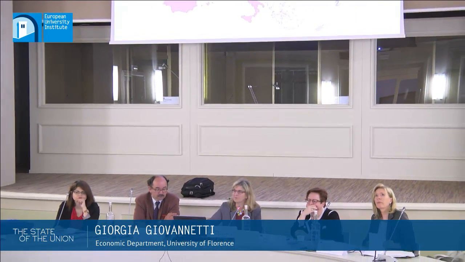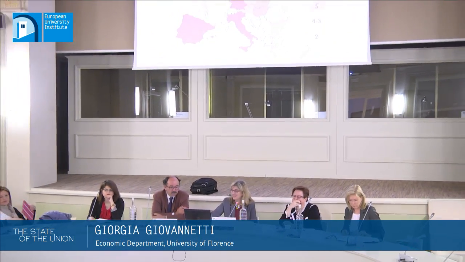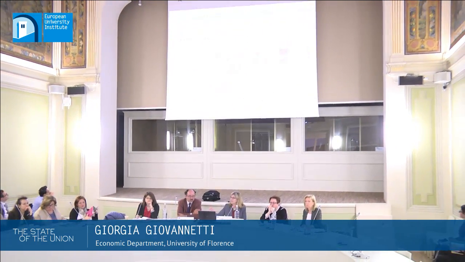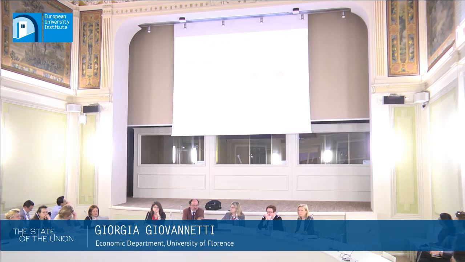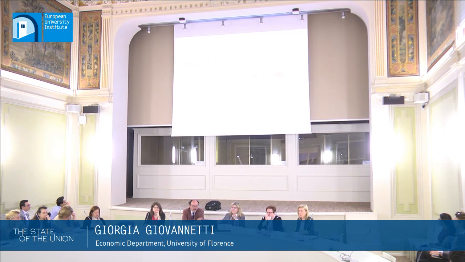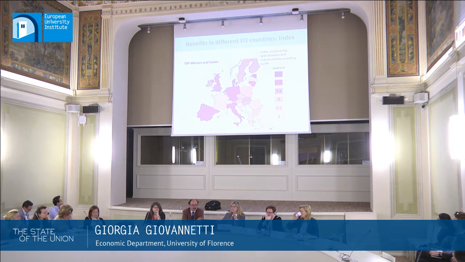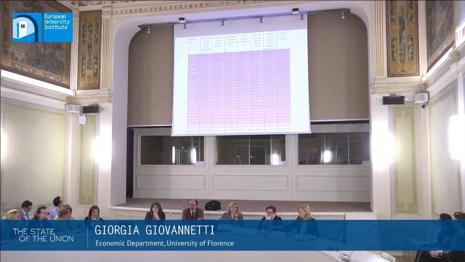Now, one thing that you can notice is that actually the countries which, according to the model, are going to gain more are not the ones which were more in favor of the TTIP that Bernard was showing before. For instance, look at Germany or UK. So UK was very low in Bernard's map of Europe, and is very dark here, which means that they're going to be better off. So that's interesting, that people are not really affected by the results that this study has. This is just the index, how it's calculated, and it's in numbers for different European countries.